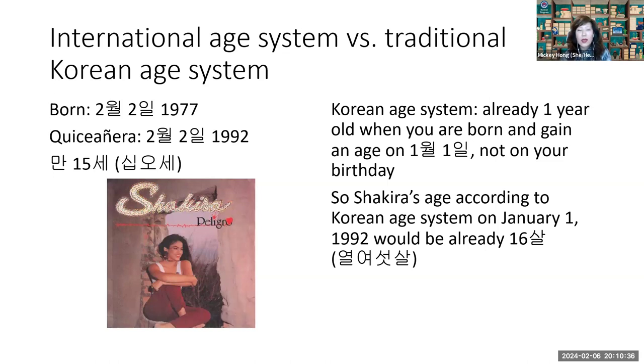This became very confusing because it's a big difference if, let's say, your birthday was closer to January, or really far away if you were born the eve before the New Year's, because it would be almost a year gap difference, but you both become 2 years old after January 1st, right? So therein lies the confusion, and that's why Korea changed to the age system which we are familiar with and which is recognized internationally.